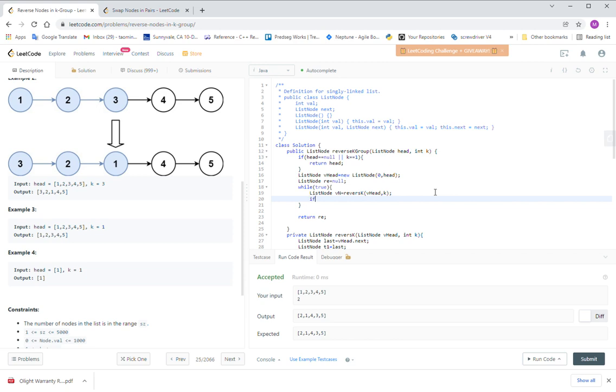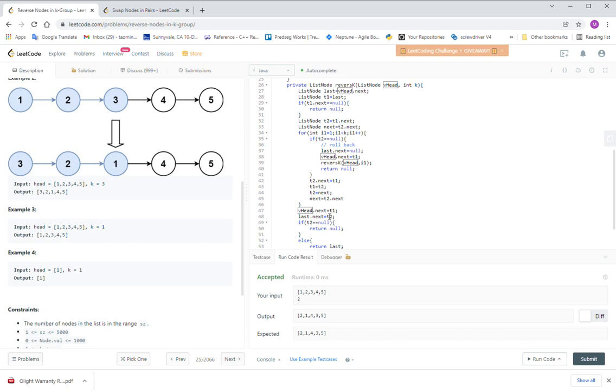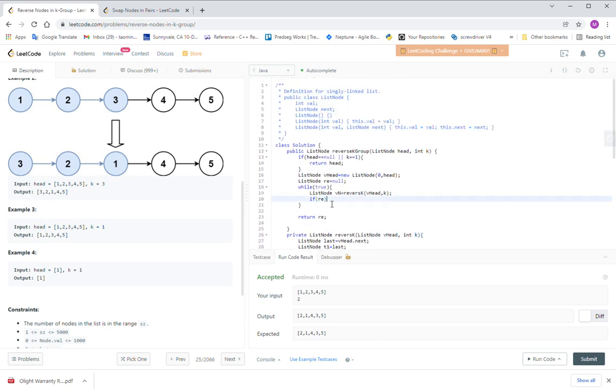Right. And then when it finishes, because in this one we update its next to the real header, so if return is null, we will set return to the v header's next, so we get the real return value.